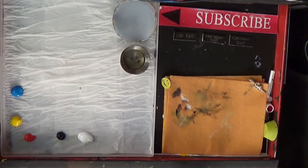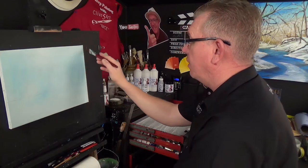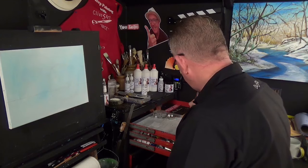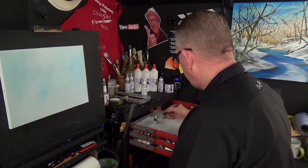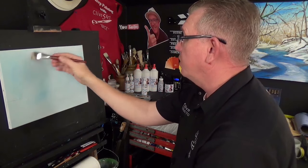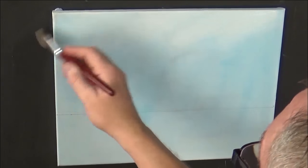Now, what we're going to need to do is put some sort of a sky in there. We've got the lightest part already done, but I'm just going to get a little bit of titanium white, just by there. I'm going to thin that down with a little bit of moisture. Because there is resin in there, it's not going to break the bonds. It's not going to underbind the paint. If you want to know what underbinding is, there's a video coming up shortly explaining all that. But in this particular case, don't worry about that. It's not important at the moment if you just want to put some paint on a canvas and get some painting done. And that's all we're looking to do today. We're not worried about stress and anxiety and all the other things that come with learning to paint, because it does happen. It does, yes.